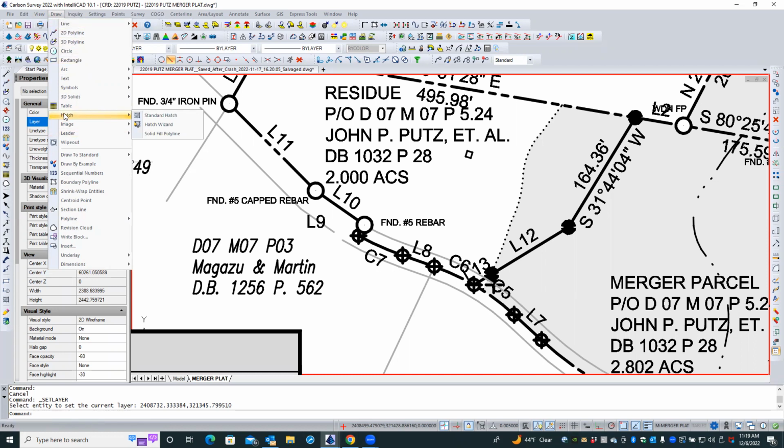Leader. Leader. And use an arrowhead with a line or use, well, an arrowhead with a line is just that, whereas leaders are actually dimension elements.